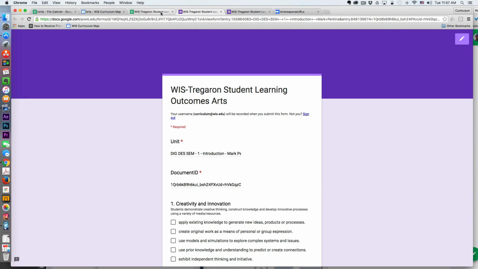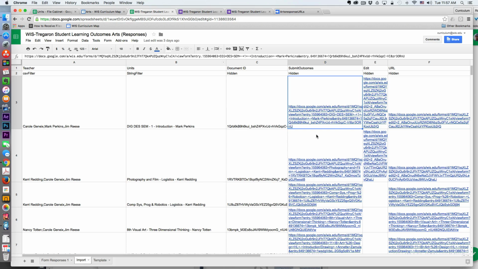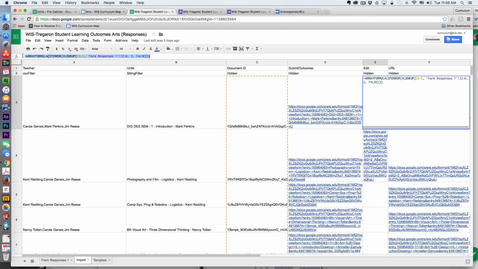So here's how it works. In my import sheet, I've added another column called edit, and this is essentially the column that's going to look up the edit response URL from the form responses sheet. So if I click here in E3, you're going to see a formula up here, and this is a lookup, and essentially I'm using the document ID, right?